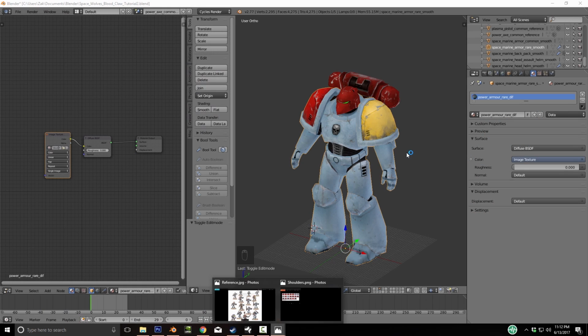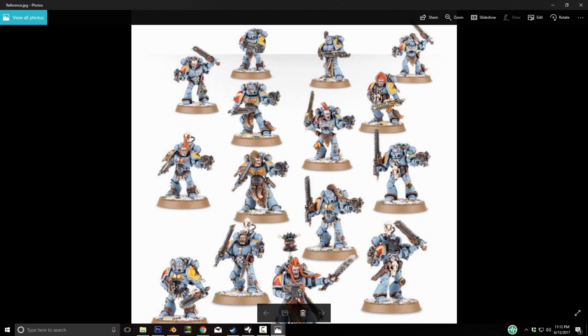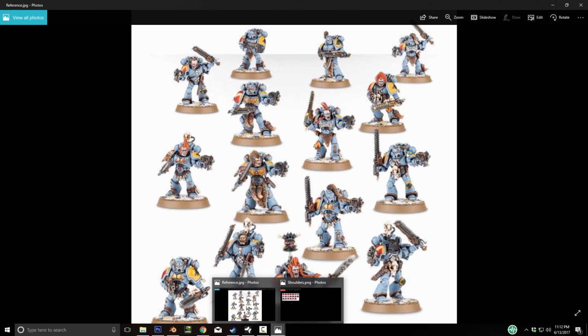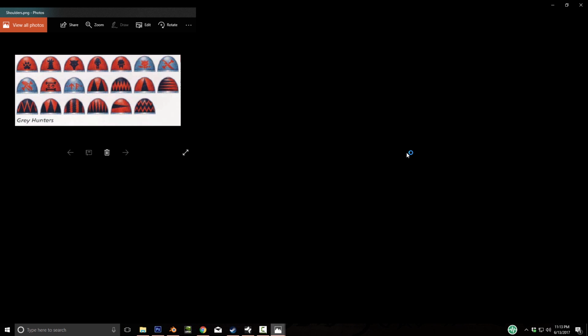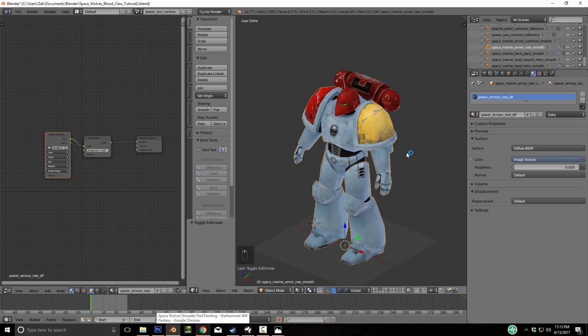Okay, and so I did a little bit of looking around, and I found these here for all the pack markings and stuff. From the references we have, it's kind of hard to tell exactly what they have. It looks like it's something akin to this here, or maybe this one, since they're all going to be part of the same pack. And I'm going to do the yellow and red instead of the black and red. I think I'm going to go with basically just this one in the center. We'll just do something like that, because that should look pretty good, and should be pretty easy to get looking right. Really quick and easy.